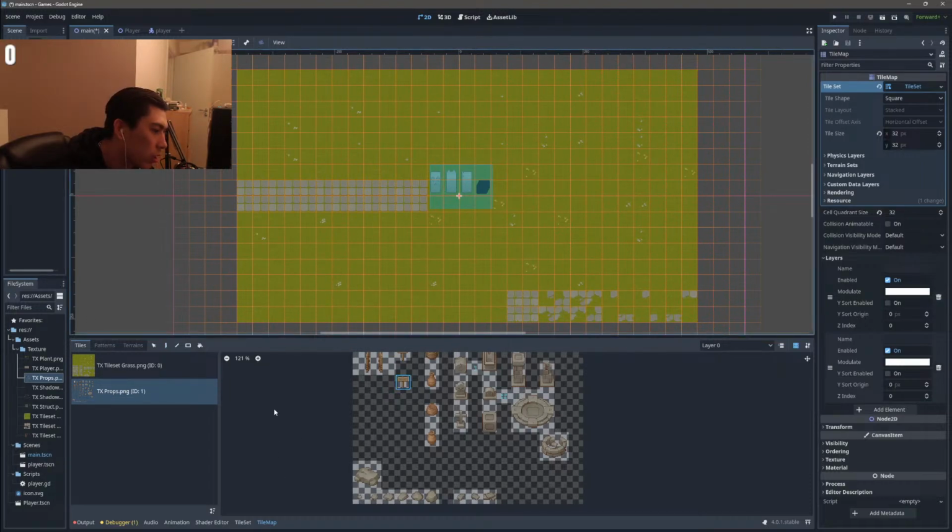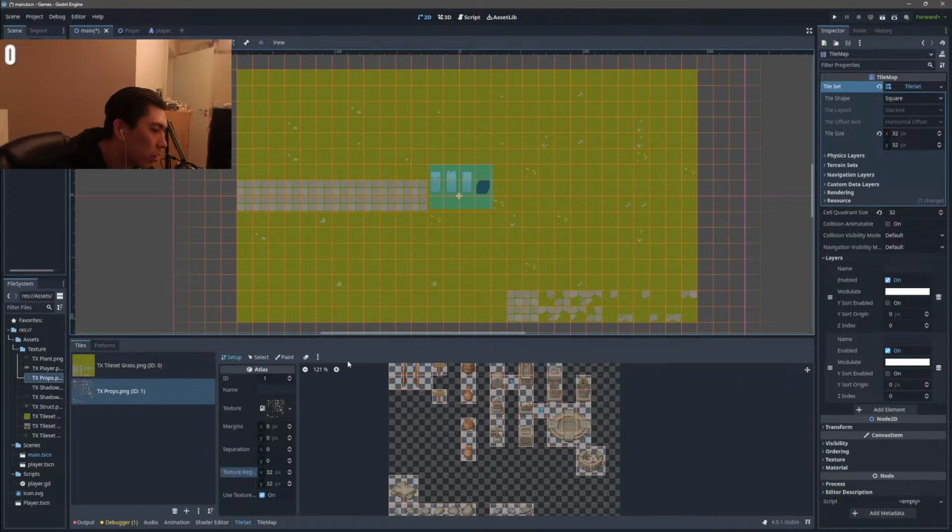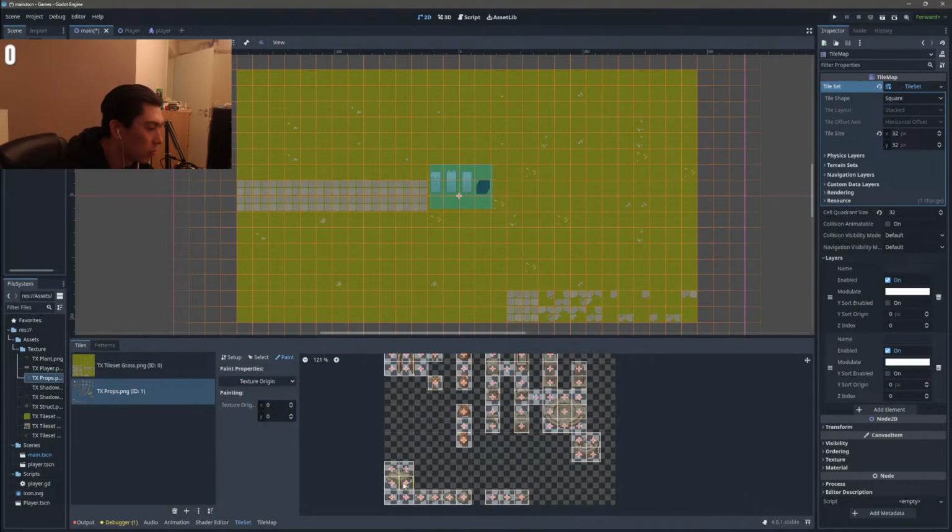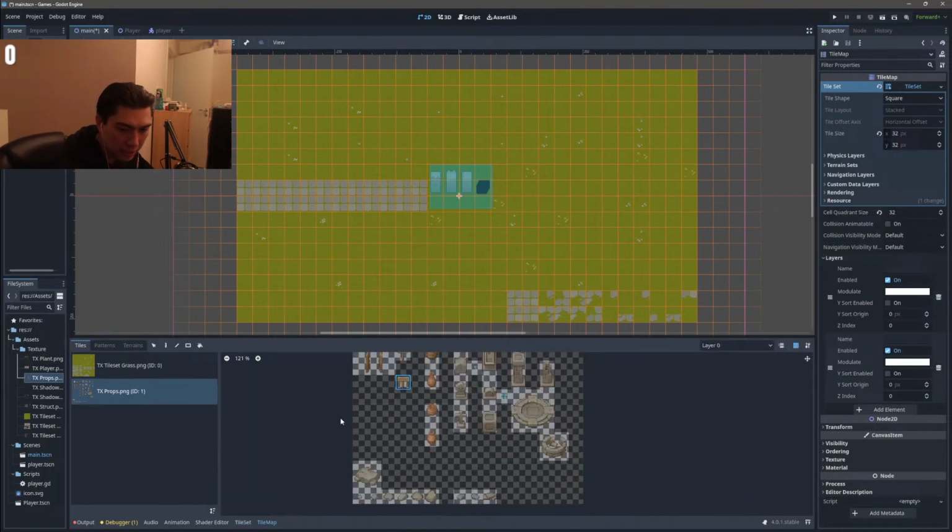I guess I'd have to get used to it a lot. So now it still won't. Y sort, Z sort enabled. What does that do? Modulate.